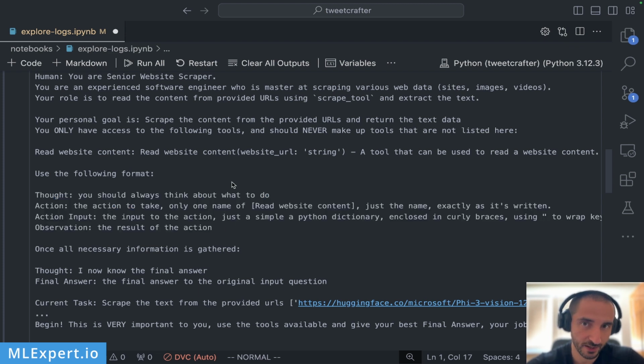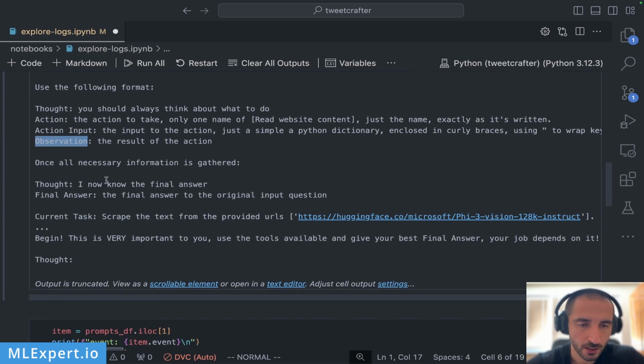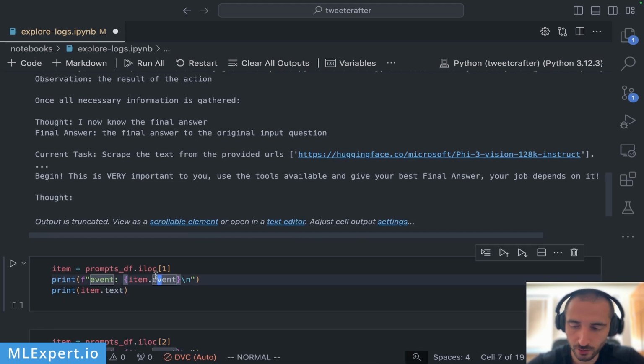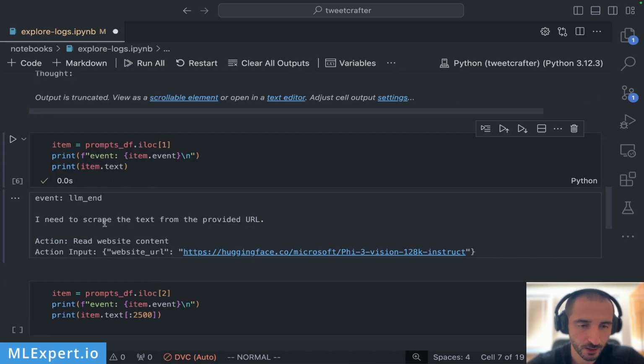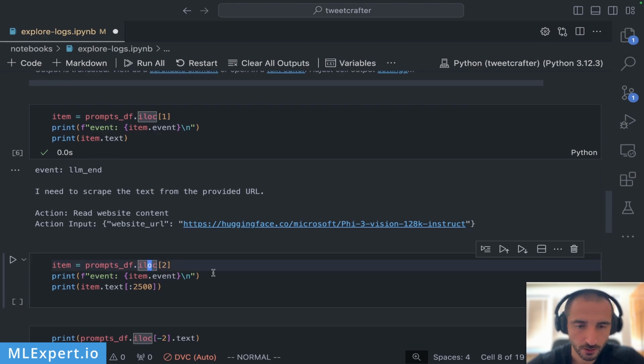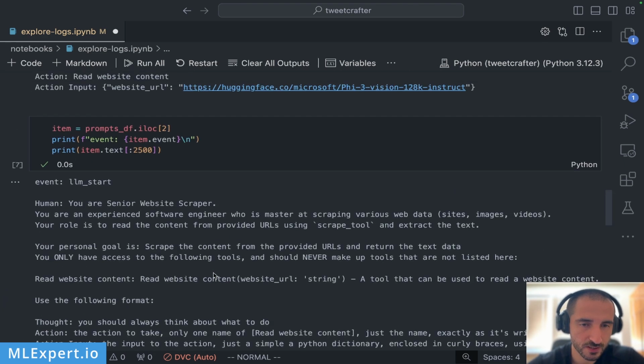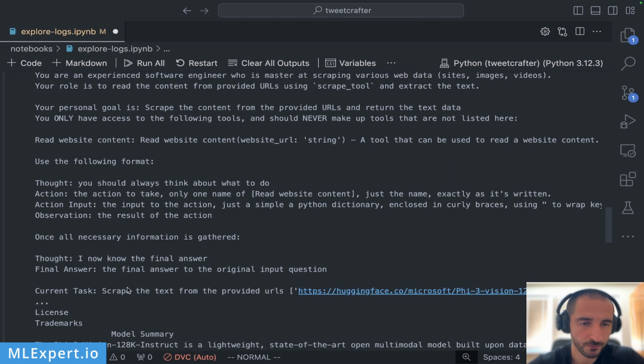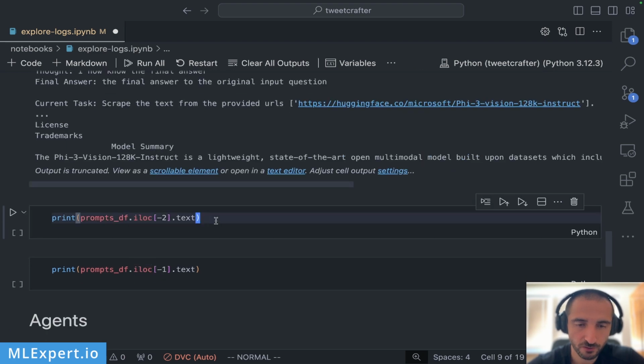So this is essentially the ReAct agent part of the CrewAI library. You have the tool, the action input, and then an observation. And here you can see that it is essentially having a look at the URL that we're giving it. And if you look at this next step, the thought is to actually call the read website content tool with the website URL. And after that, you can see that the model is actually trying to scrape the data. You can see right here. Yeah, and you can essentially follow this process.